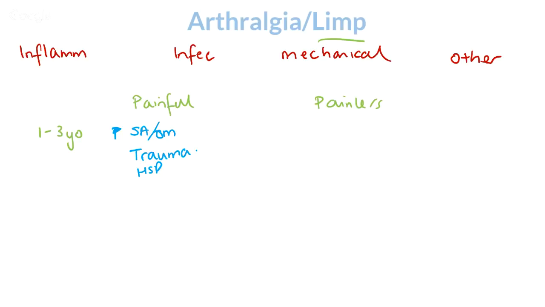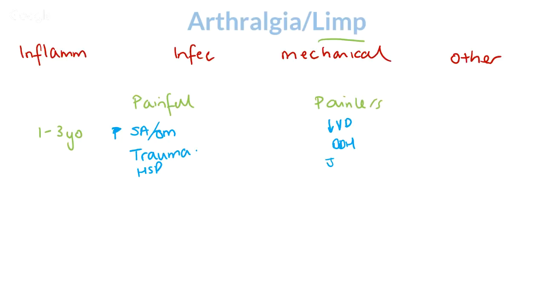How about painless? A limp that is painless. It might be hard to see a little baby walking in the 1 to 3 year old age range. But let's say if they're crawling or just starting to walk, what might be some conditions that are painless that can cause a limp? Yeah, very good. I'll just write decreased vitamin D. What else? What's a very common one that you have to test in the neonate? DDH, okay. That can cause some problems with your hip. Yeah, developmental dysplasia of the hip, for everyone at home.